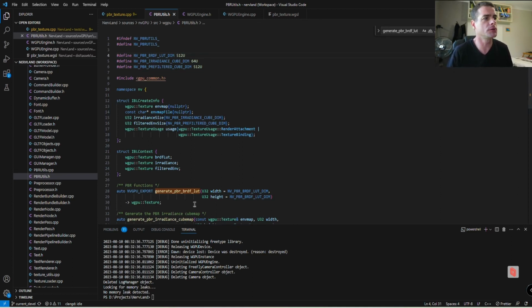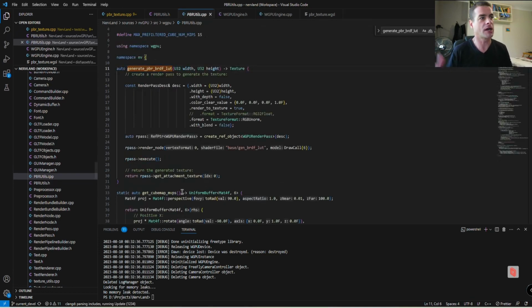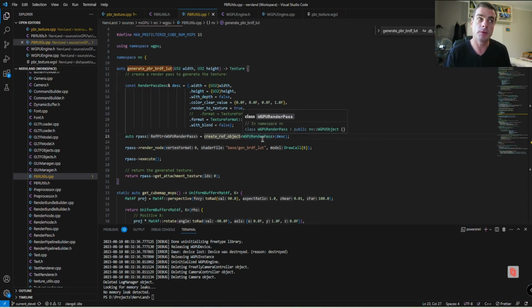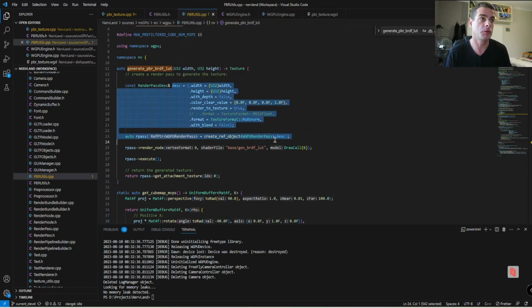And otherwise, you could just call the base function here and cache the result somewhere else. So yeah, not much to say about that, except also maybe here I'm again not registering this render pass in the engine, which means that you are going to create this render pass here with a reference on it.